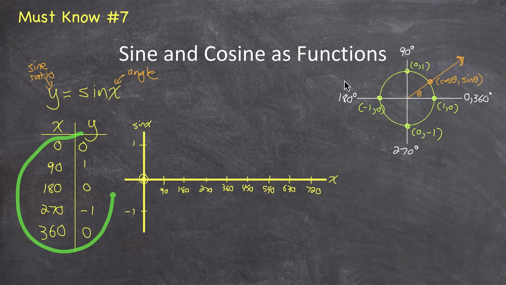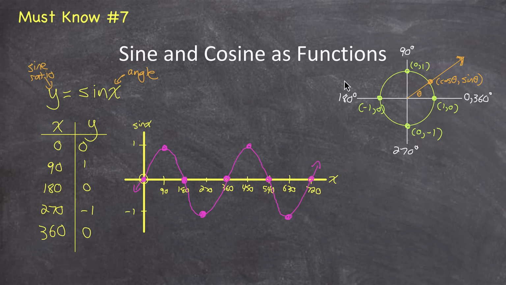If I plot the 5 points that I have in my table, I get one cycle of this sine function, and it looks like a wave that oscillates up and down between y values of -1 and 1. If I were to continue this pattern, I would get another cycle of this function. The domain of this function is infinite. This pattern just keeps continuing forever in both directions. Let me now show you what a cosine function looks like.